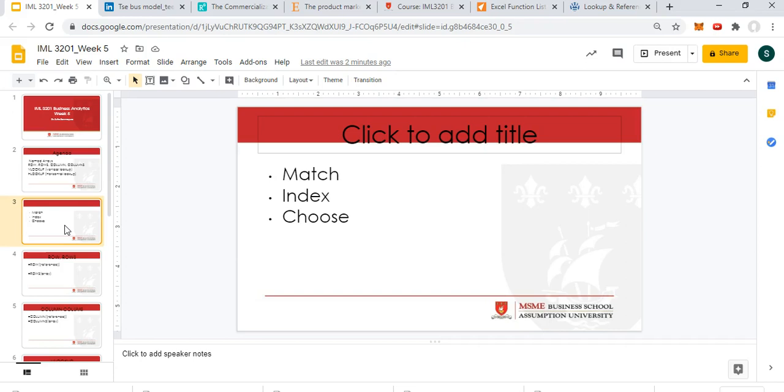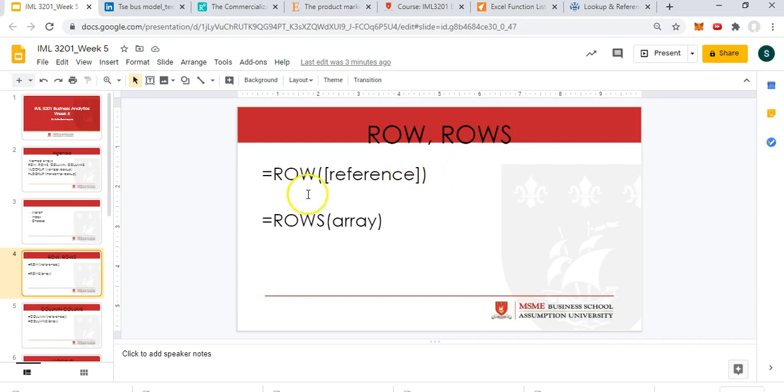First of all, I want to talk about row and rows functions. For the row and rows functions, you have different arguments. The first one, the argument is a reference, and the second one is array. The reference means the cells.